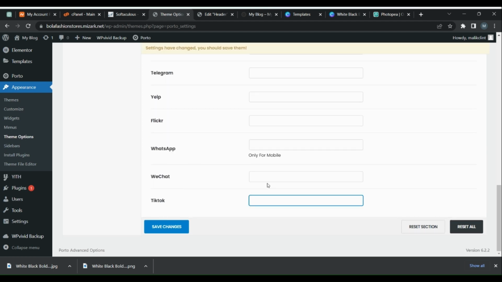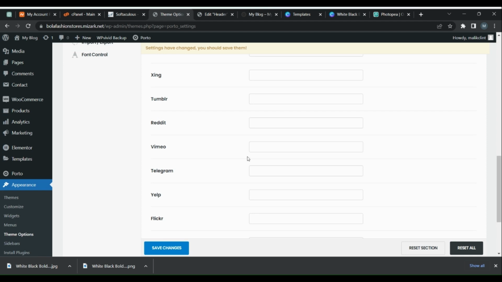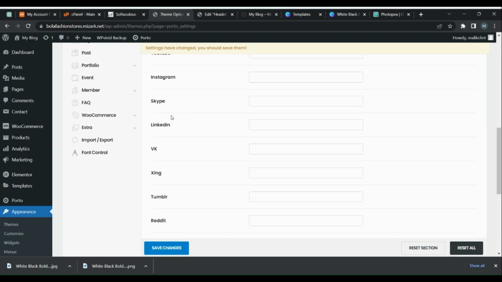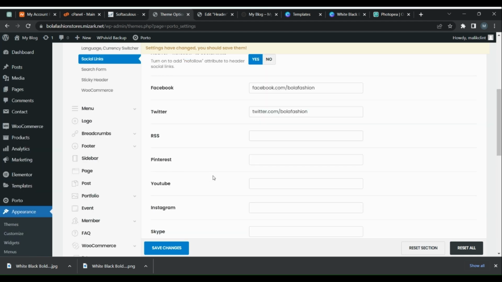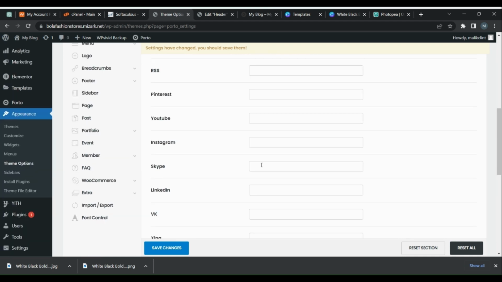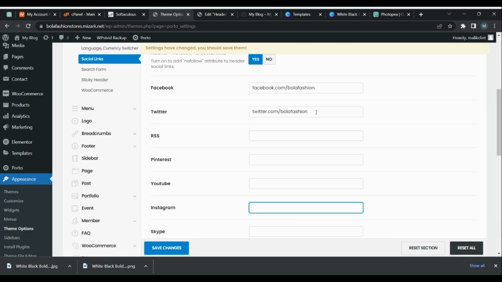For instance, if you have TikTok, you should add it. For WhatsApp, this will only work for mobile. For Skype, Instagram, let's use Instagram. Let me just paste this here, Instagram.com.